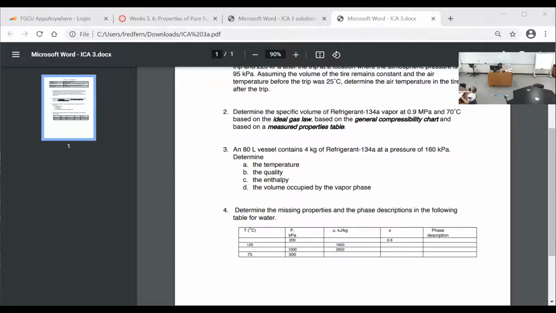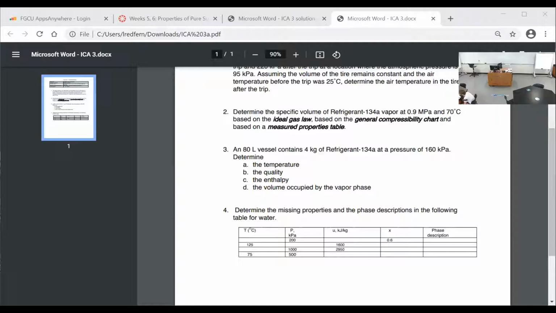Any questions? Did I do this right? I divided it by 1,000. Yeah, so you need to divide by 1,000 per cubic meter, so it's 8 times 10 to the negative 2 cubic meters, or 0.008. Oh, I did that at the beginning, you did it at the end. That should be fine.